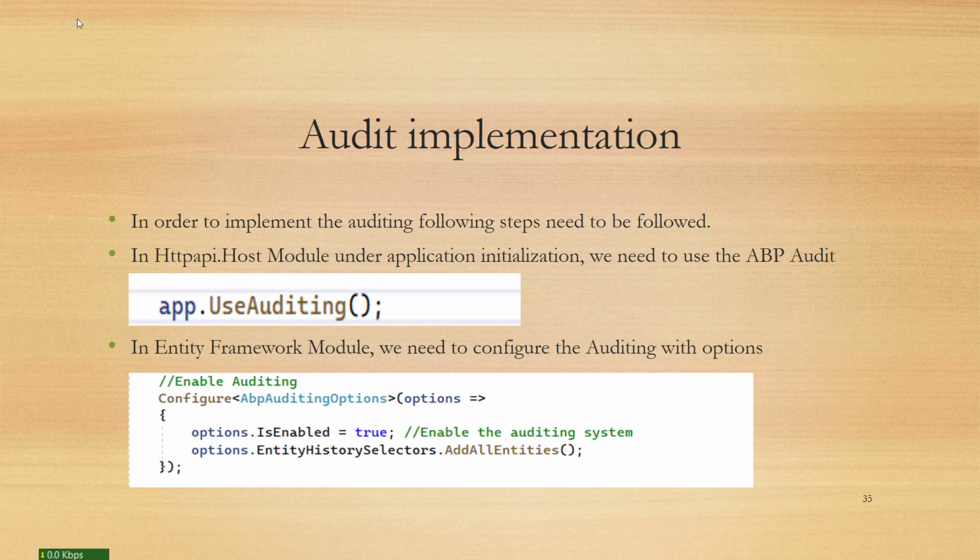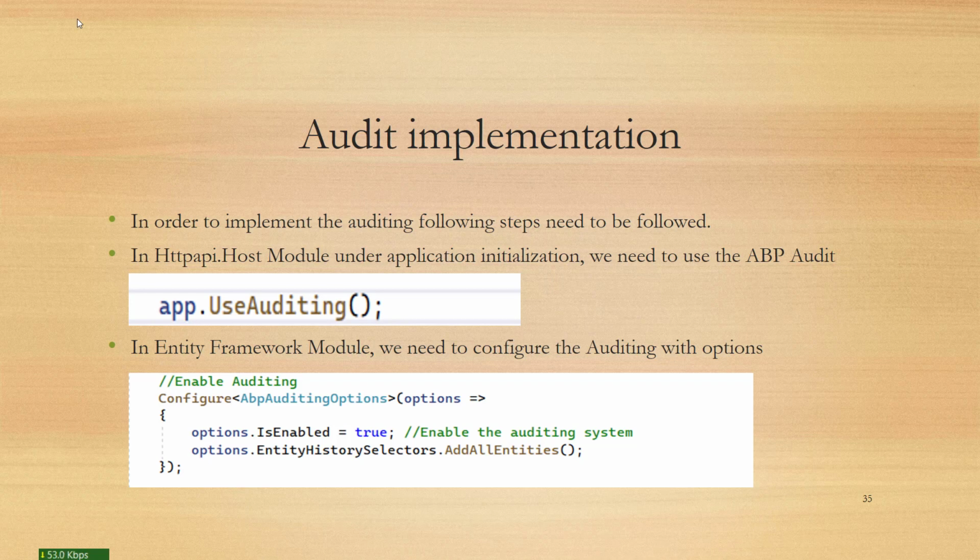Today we are going to discuss the audit implementation using ABP.io. So far we have covered ABP.io from scratch using the CLI, and then we created the Entity Framework, and we created all the CRUD operations using ABP.io. Those portions we have already covered, and you can go through my previous 5 videos to see how to implement ABP.io from the start till that point.